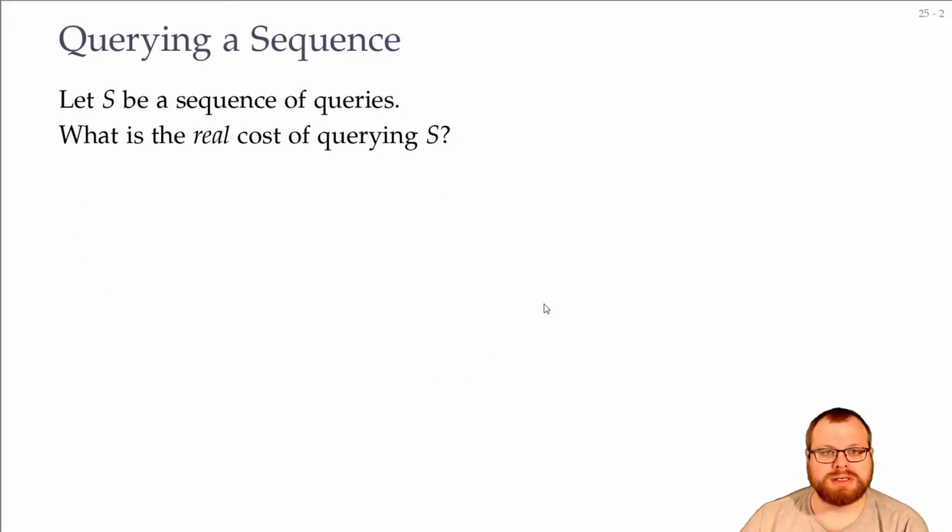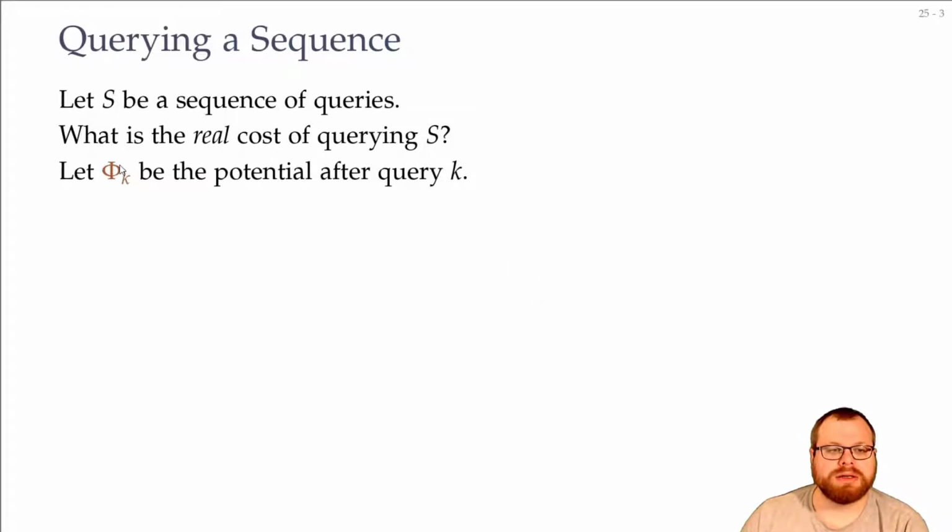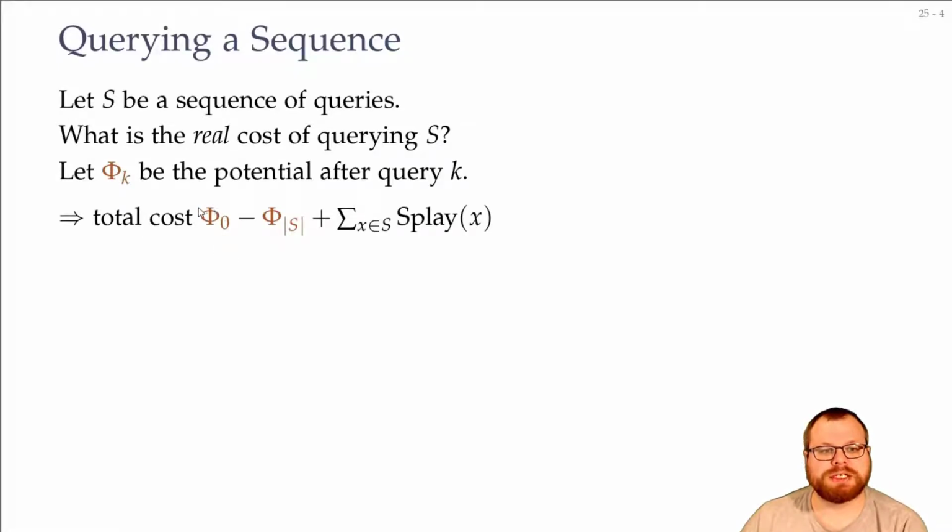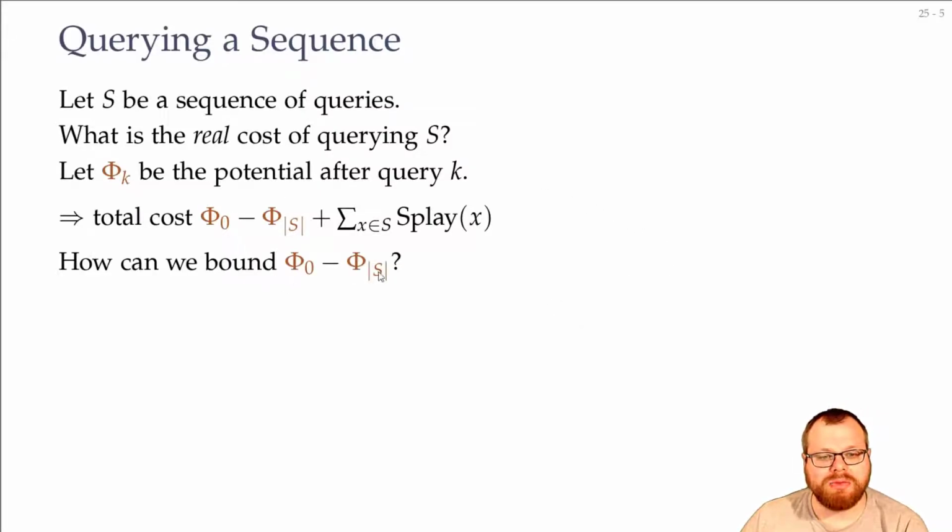So you always have to look at the real cost over a sequence if you use the amortized analysis with a potential function. So let's say that after query k, this is our potential, then the total cost in the end is the potential at the beginning minus the potential at the end plus the sum of the amortized costs. In our example earlier with the stack with multipop, this was clearly a 0 and this was at most n, so we had some clear bounds, but here it's not so clear. We have no idea how the tree looks like at the beginning, so we don't know what the potential is. But we have to figure out by how much does the difference between the potential in the beginning and the potential at the end decrease.